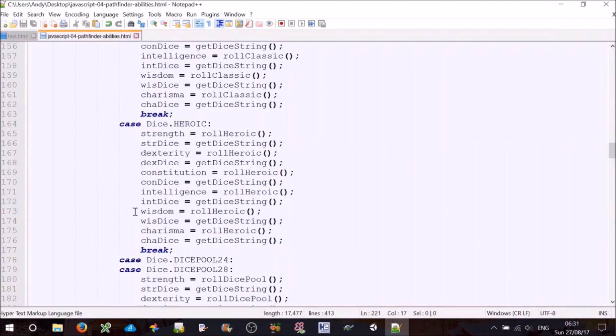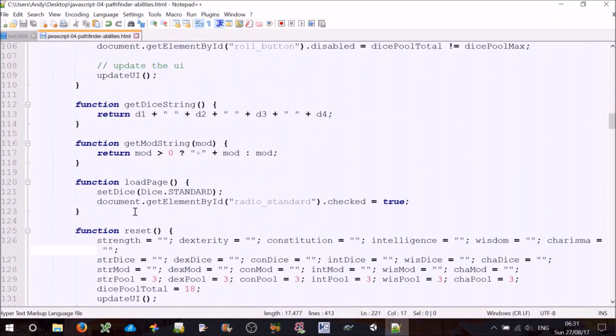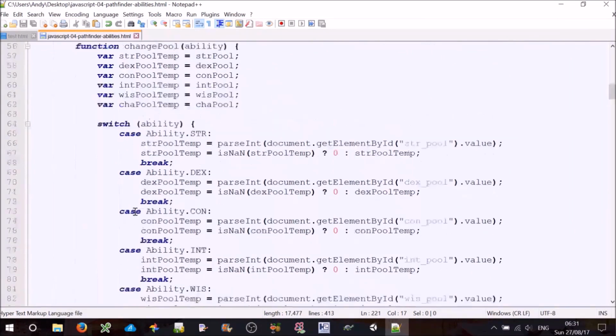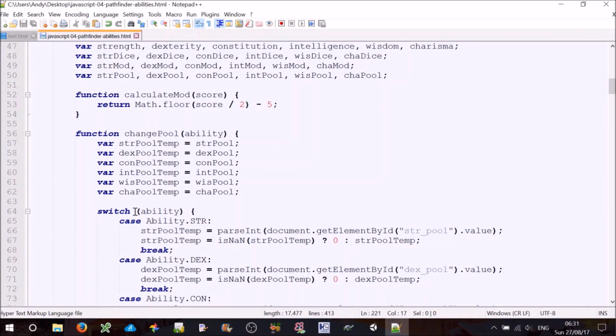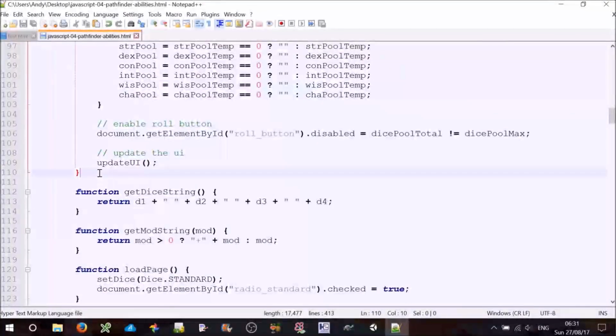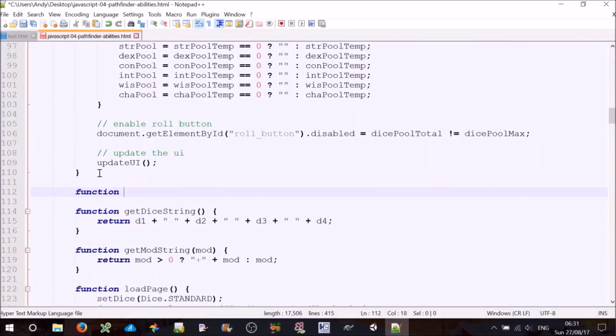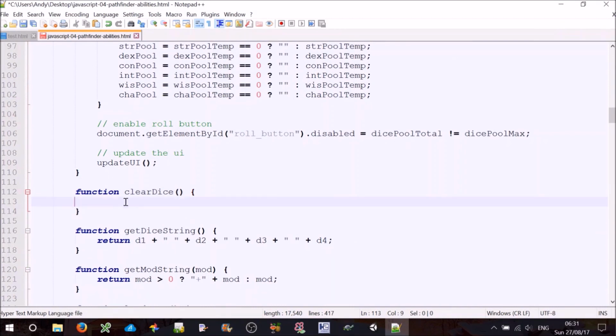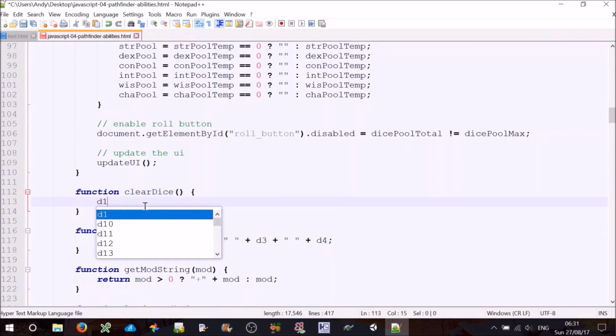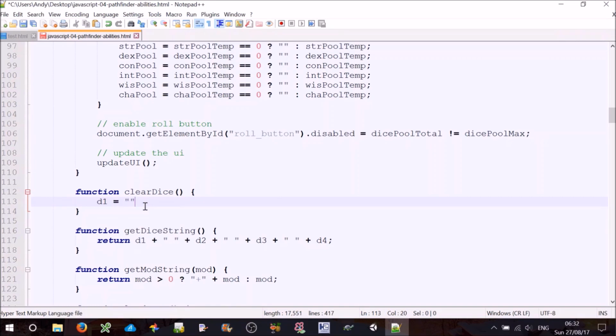Okay, let's go ahead and create that function. So it'll be called clear dice. What does it do? Well, it just sets each D1 equals that.